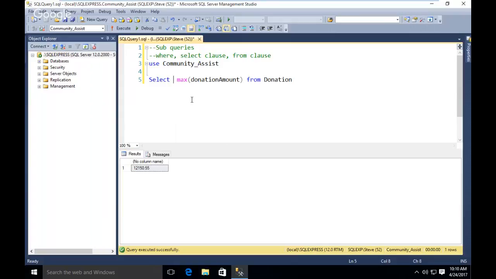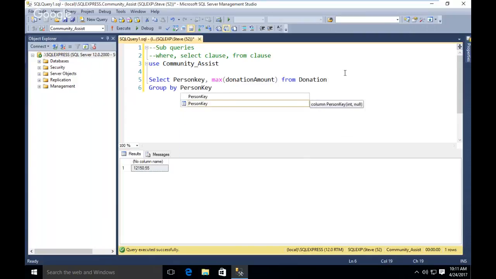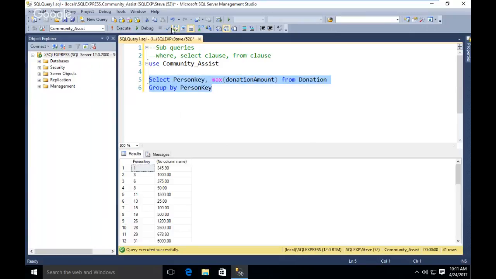If I put, say, the person ID, we could do a join here, but I'm just going to use the person key. So we could see the person. What'll happen? We'll have to group by, right? If I don't group by, there will be an error. And what does that do? It gives us every person's max, right? So you don't get to see the max one, you only get to see the max per person key. So if a person donated 2 or 3 times, you'll get the highest donation they made in those 2 or 3 times.